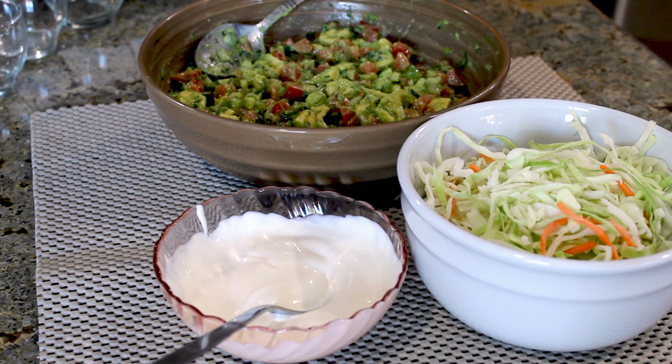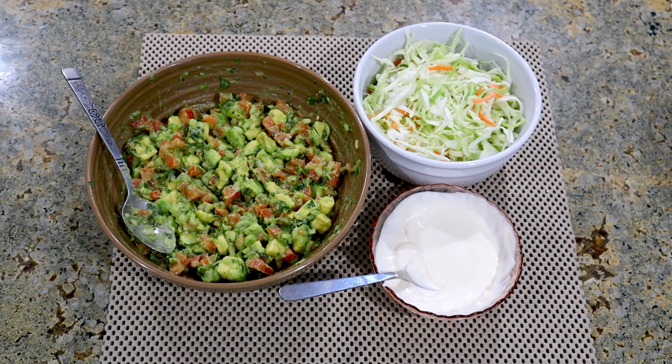To add some additional crunch to our tacos, we'll be adding some coleslaw mix, which is just cabbage and carrots.